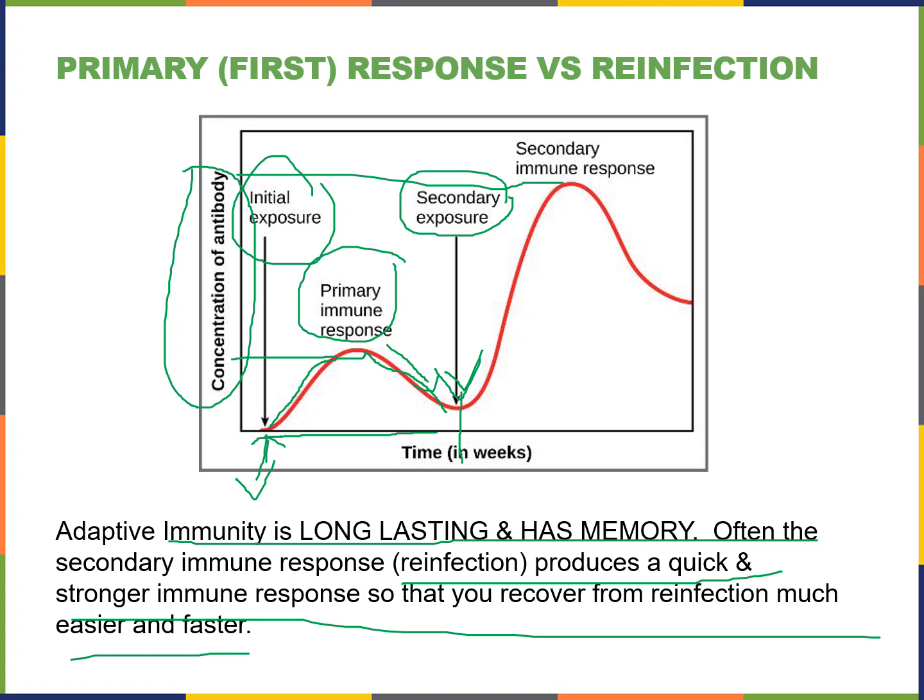Also, whereas it took this much time before you could arrive at the peak, the time difference here is actually much shorter, usually. So the secondary response is faster, and it's a much bigger response. And that is what helps you to feel better. You actually feel better. You don't feel sick necessarily at all. This is happening in your body, but you're completely unaware of it.